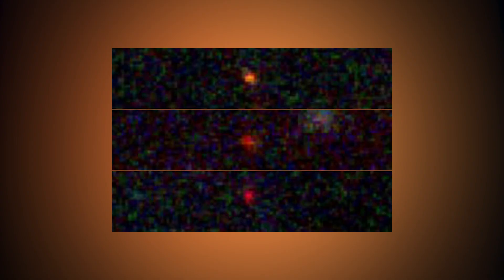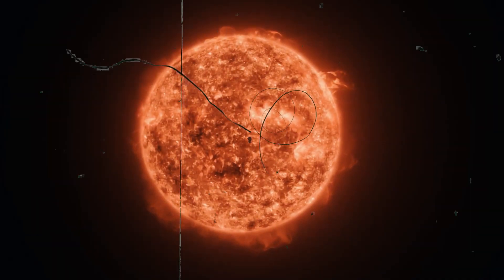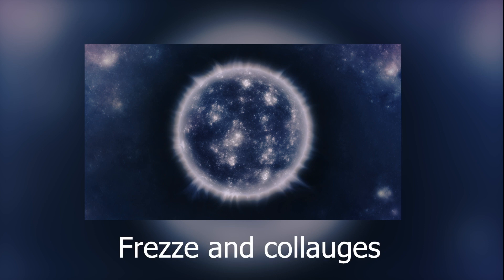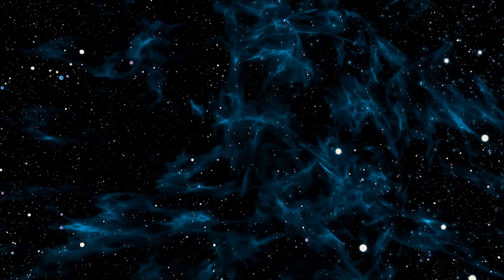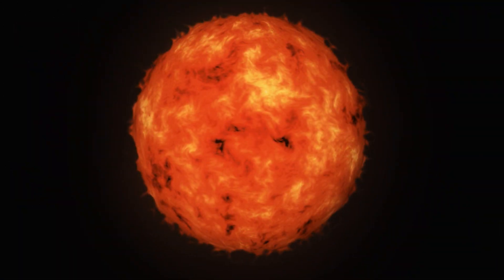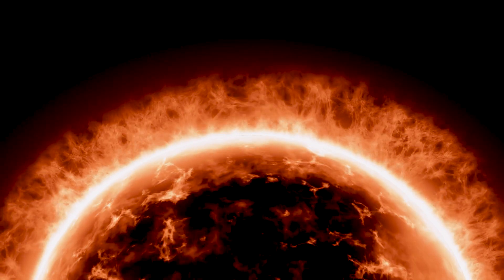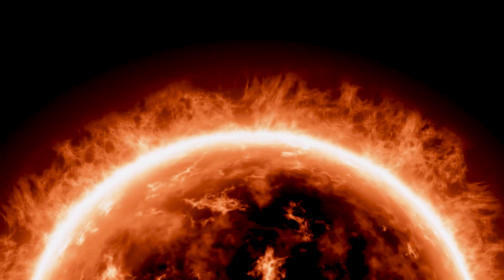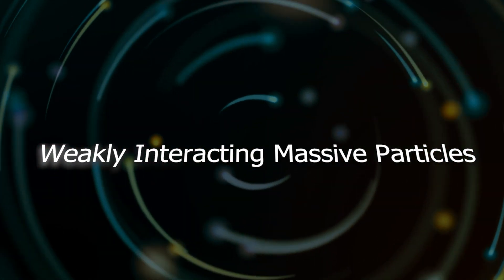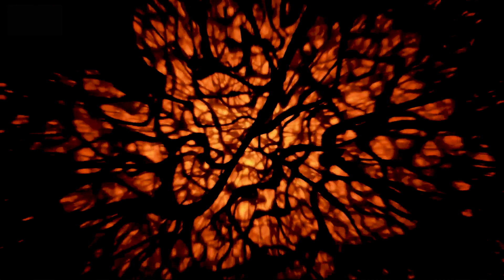In 2007, the possibility of dark stars was proposed by Freese and colleagues. They also added they may have been common in the early universe. These exotic dark stars, composed mostly of hydrogen and helium, would be fueled by dark matter heating rather than nuclear fusion. A type of dark matter called weakly interacting massive particles, WIMPs, could be involved in the process of dark matter heating.